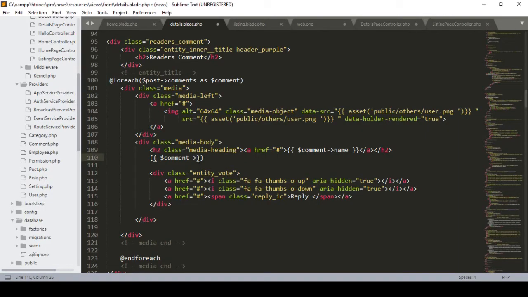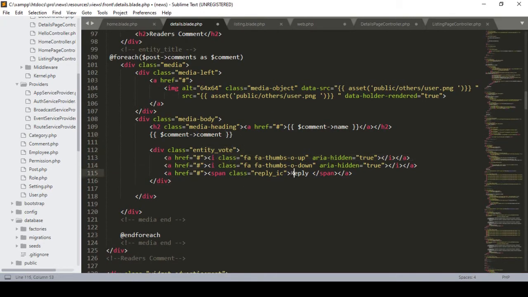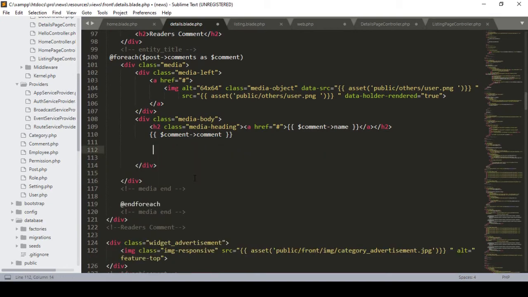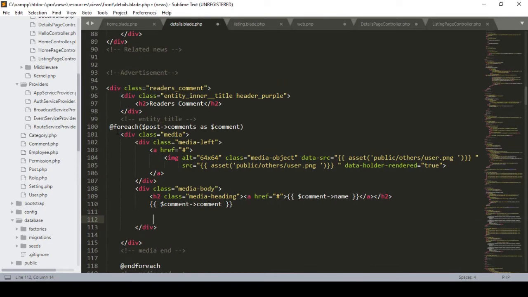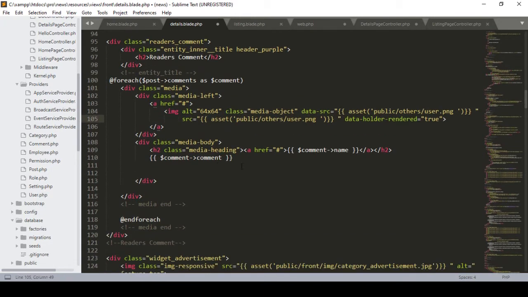Now in that particular position I want to display the comment, so I just define that comment. Right now we don't need the entity or the replace, I will not work with this one. Here I just add a foreach in that position. I set one of the default images here, and after that I define our comment's field name and the comment name.